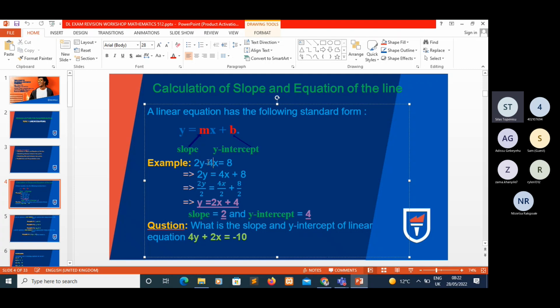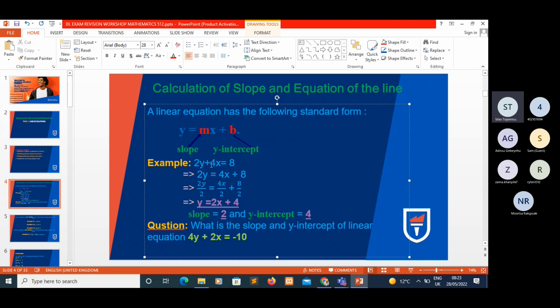So when I take this 4x to the other side, it will change the sign. If you check, I have got -4x. So when it jumps the equal sign going to the right side, it's going to be a positive. It's going to be a positive what? 4x. So if I was having a plus sign here, when it jumps to this side, it's definitely going to be a negative. So that is the concept. That's how you change any variable or any term that you have. When it jumps the equal sign to the other side, it changes the sign. If it was a plus, it changes to a negative.